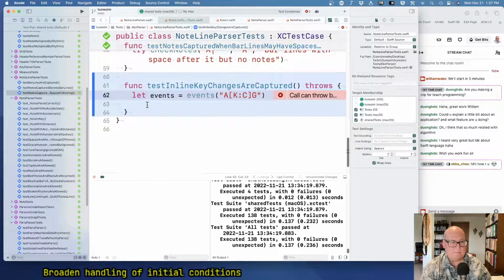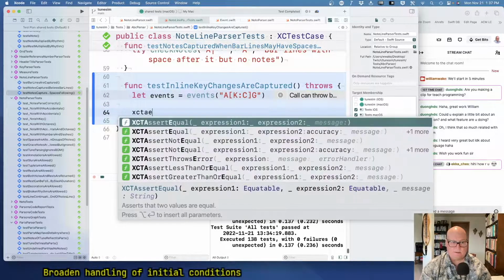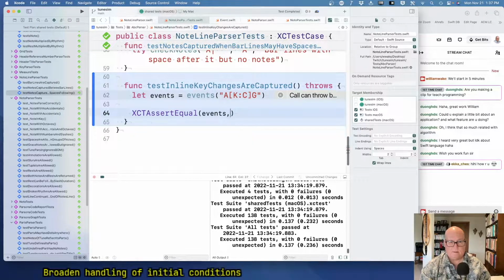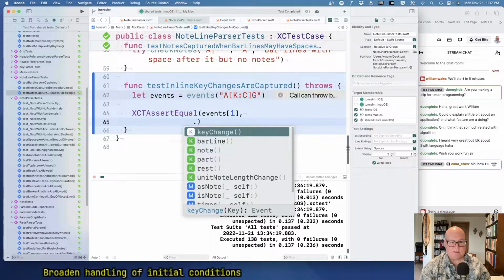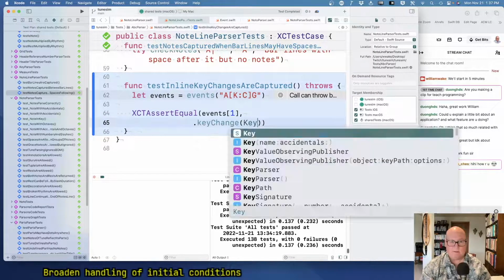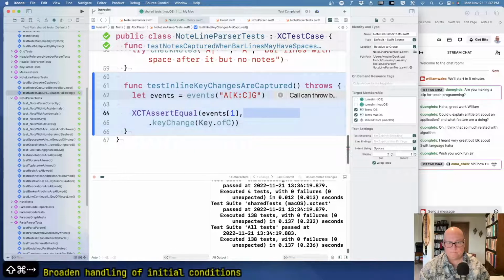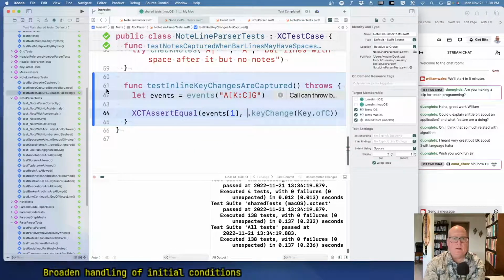All right. And then events of 1 should be dot key change to key dot of C. Okay, so I'm only looking at the one.